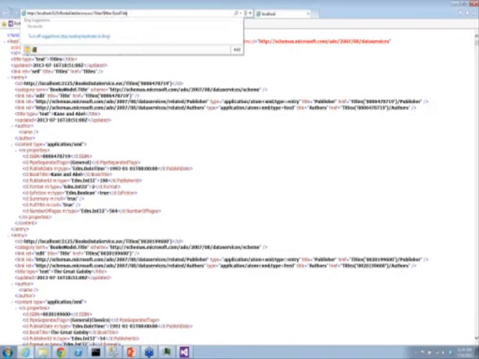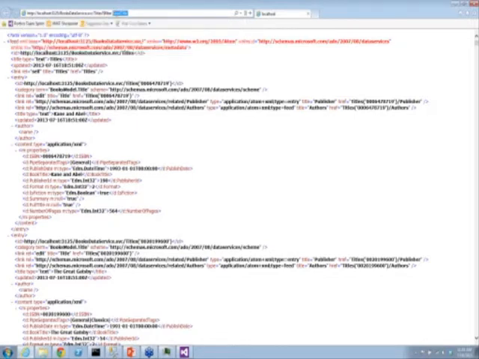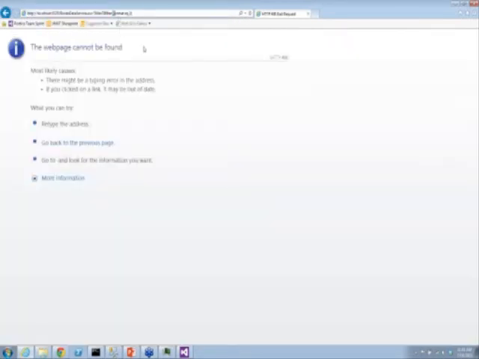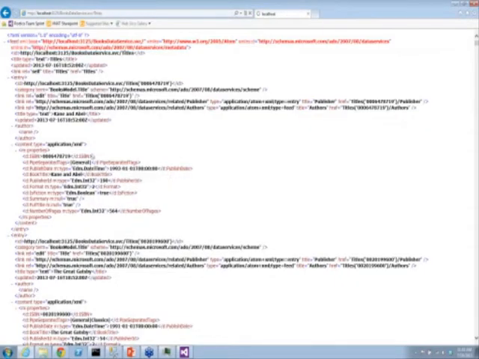So let me try and find a better one. Let's try format, filter where format equals to, I think that's right. Is that right? Oh, that's not quite right. Hold on one second. Is it format? And by the way, these things are case sensitive, which is why you should really use a library to do them. Okay, so that's the titles.